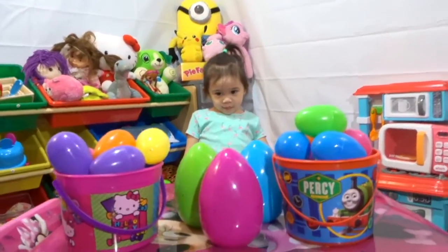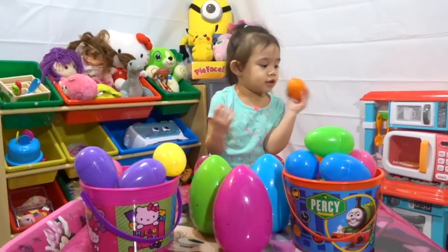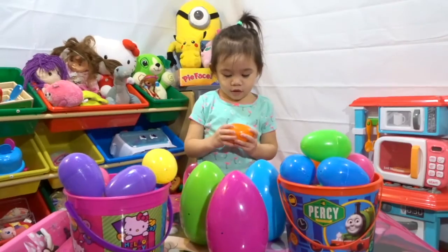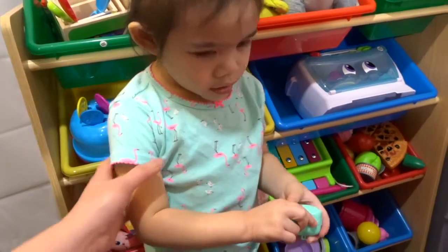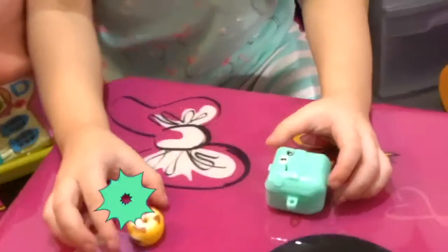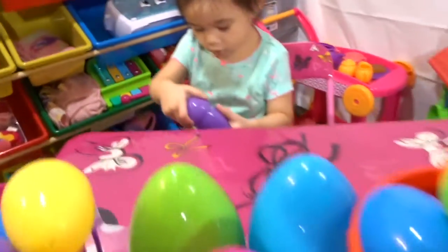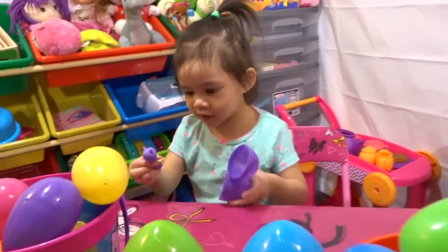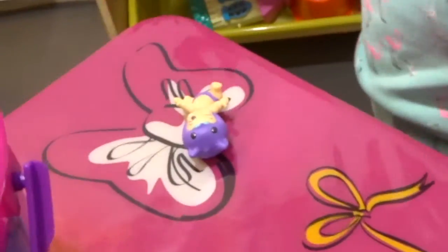So, guys, we already have here now our 2 dozens of small eggs and 3 giant eggs. Oh, Daelene's excited to open the first one. What you got there? Wow, it's a Shopkins. Wow. Awesome, you got Shopkins on your first egg. Okay. What? It's a cat? No, it's a Twozies! Wow! Twozies cat! Wow, cool!